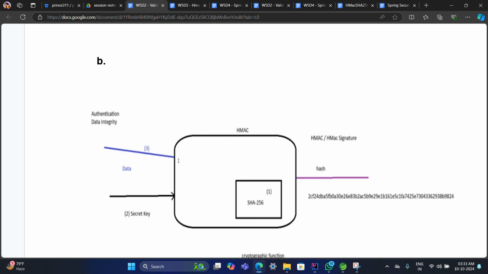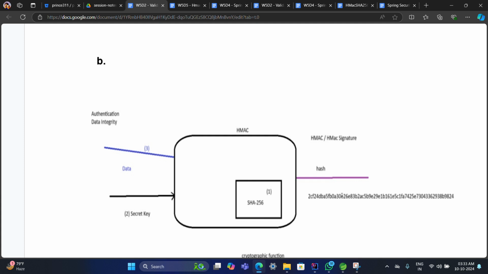SHA256 is a part of the HMAC algorithm. The secret key and data are mixed together, some operation is performed, and it generates a hash. I am not sure of the exact value, I think it's 64 bit, not 56.